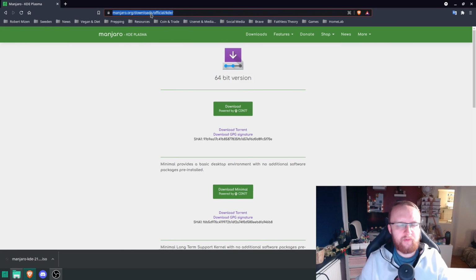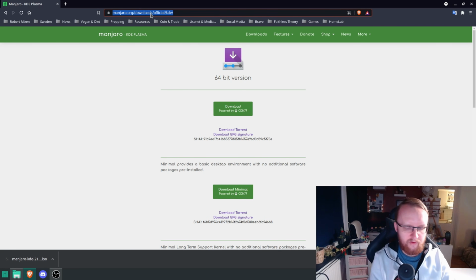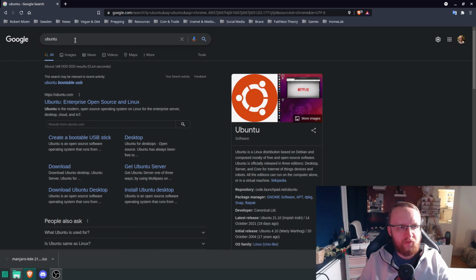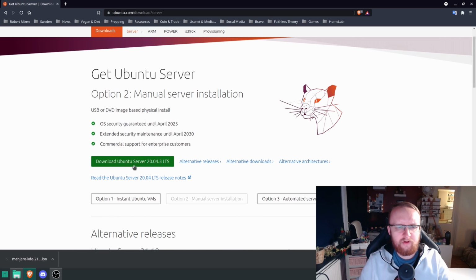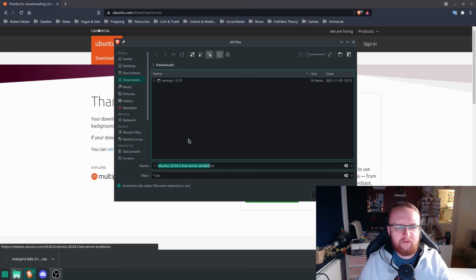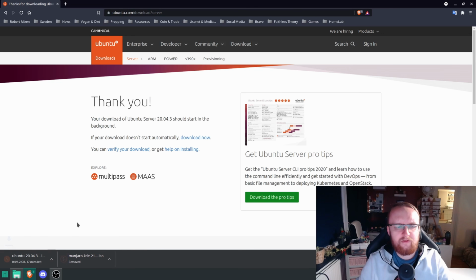Now, just for the purposes of using the boot menu and so on, we're going to go over to another version of Linux. We're going to go to Ubuntu, and we'll download Ubuntu Server Long-Term Service Edition. Click on that, and then let it start downloading. We'll download that to the same place. Won't take very long to download, although their servers are not as fast as Manjaro's servers, but we'll let this download and then we'll come back in a second.